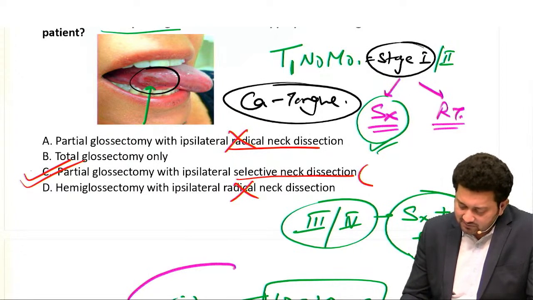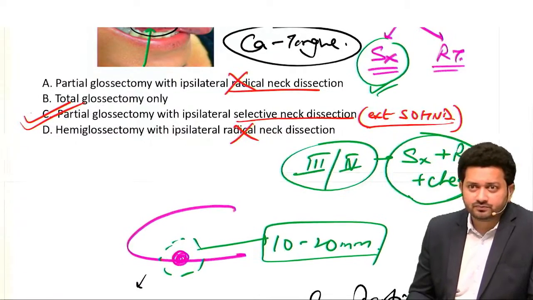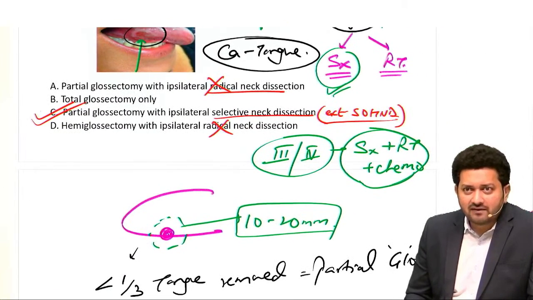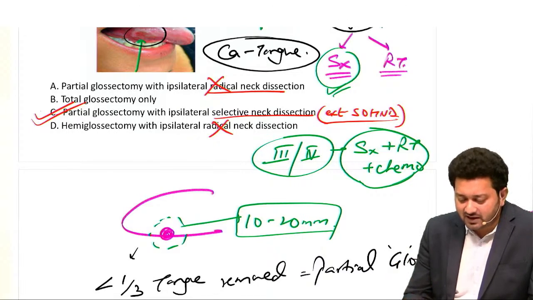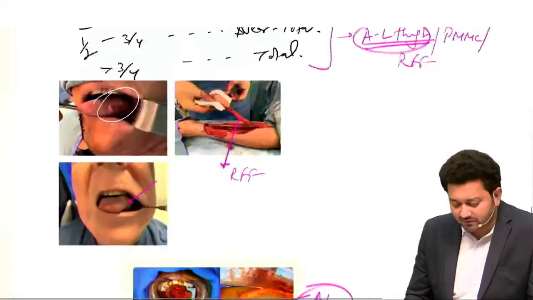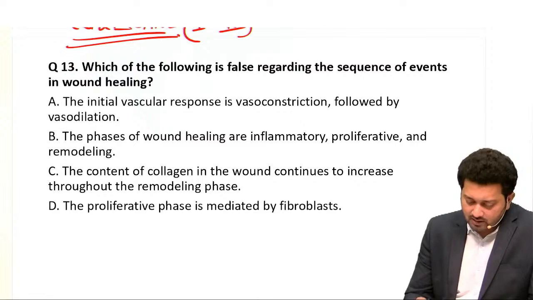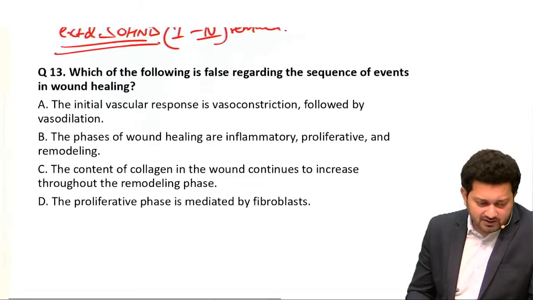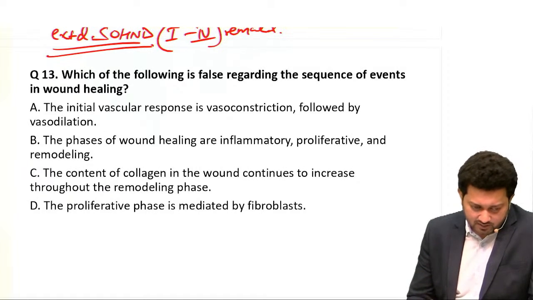Selective neck dissection, which type? Extended supraomohyoid neck dissection. Few people call it anterolateral neck dissection also. Oral cavity staging is same for the lip, tongue or buccal mucosa. The staging is same for all the 3 common oral cavity cancers. Let me finish, and I'll finish the session by telling you the important TNMs for the exam.